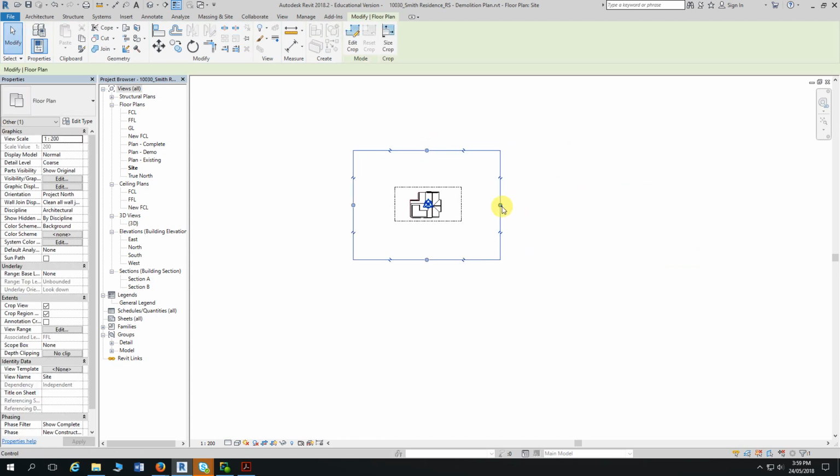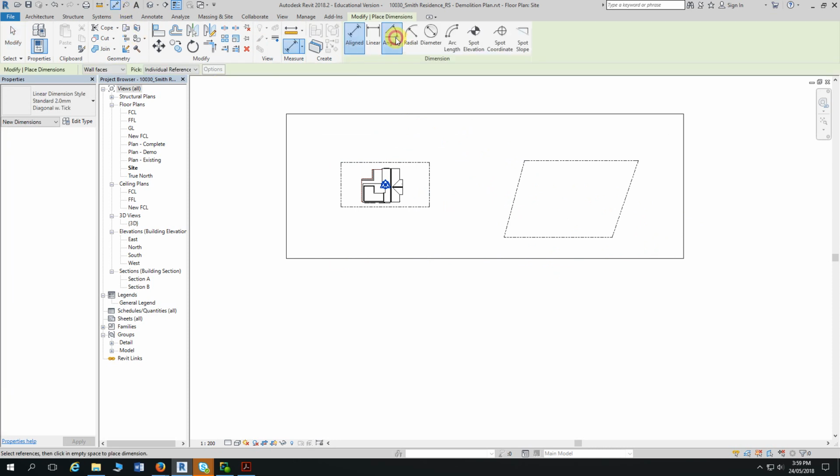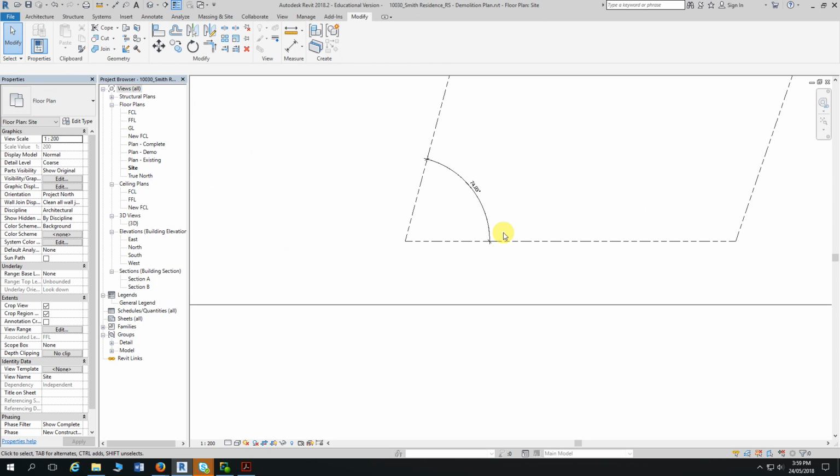It's disappeared because my crop section's over there. So once you've done that, you then have to put an angle on them. But yes, there is a bit more fiddling around with them in that respect.